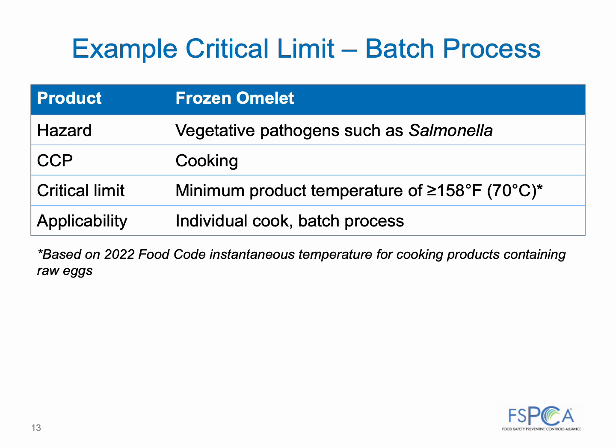However, if each omelet is individually made, it may be less practical to measure and record temperature because the time needed to capture the data for each unit may be difficult, especially considering that doneness may vary from one omelet to the next. Batch processes are distinguished from continuous processes in how the critical limits are measured.